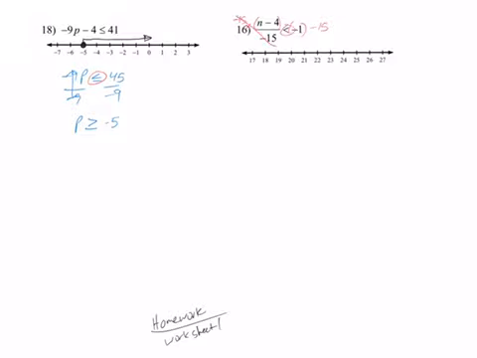So these negative 15s reduce, end up with n minus 4. I'm going to change it to a greater than. And then this is going to change to a positive 15, because negative 1 times negative 15, remember this is multiplying there, comes out to be a positive 15. Okay, so now I'm going to add 4. End up with n is greater than 19. So I'm going to put an open circle right on 19. Since n is bigger than that, I'm going to go off to the right.